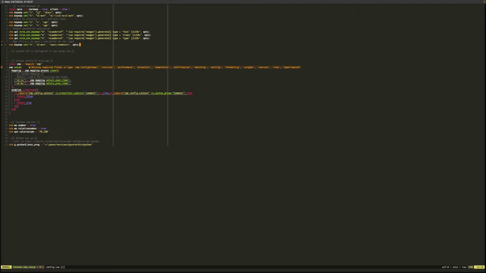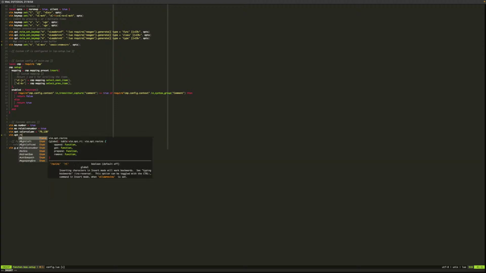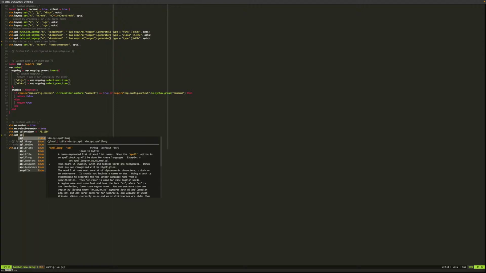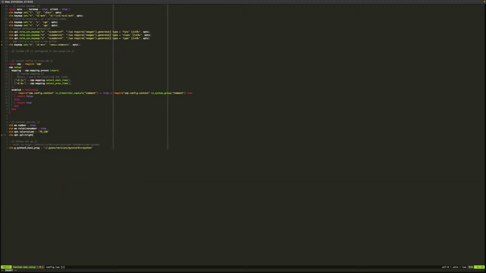Okay. Now this is not to the right. This is just to open a new buffer. That's basically what it does. It doesn't do any more than that. And then we need to go to options here. vim.opt dot, something right. Split right. Here we go. Split right equal to true. All right.